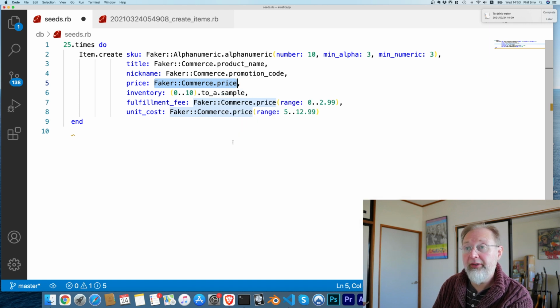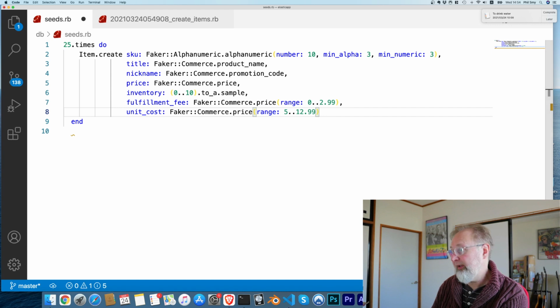I'm just going to take a range of 0 to 10 and pick a number out of it. And I guess there's other ways to do that, but that's what I do. We're going to choose a price between 0 and $2.99 for the fulfillment fee, and the cost of this unit will be between $5 and $12.99. So it's going to fill in all that data.